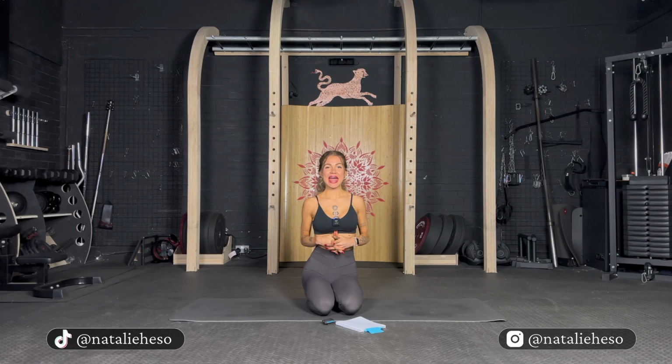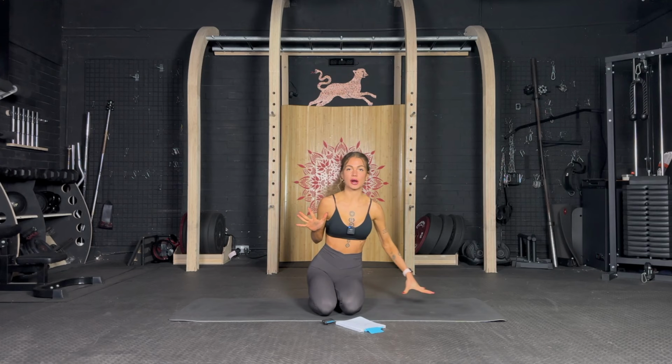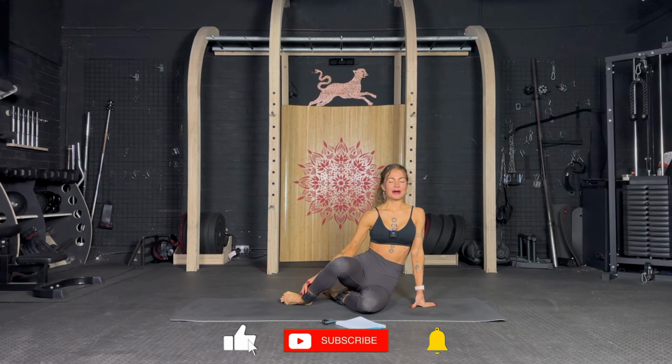You can do this workout completely body weight on your mat, or you can use your ankle weights. Whatever you choose, if you are a beginner, I would recommend you go body weight. If you are advanced, feel free to add that ankle weight resistance, and let's just get it started.